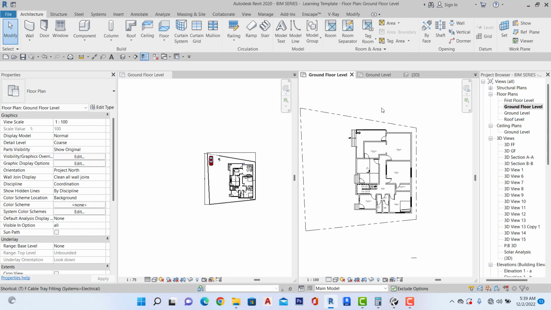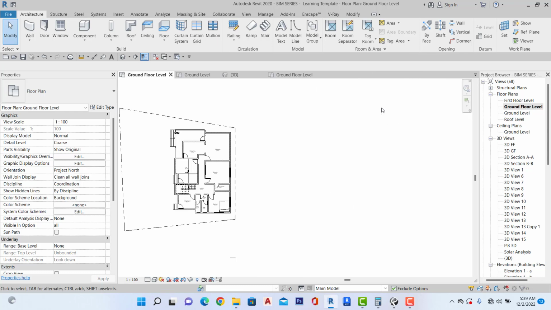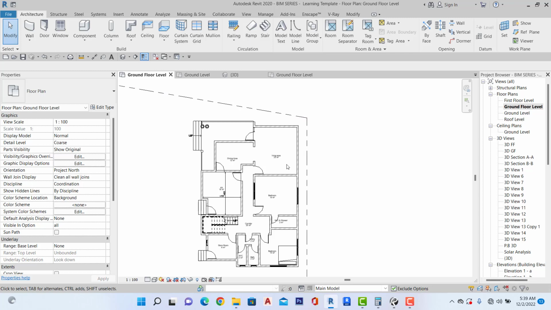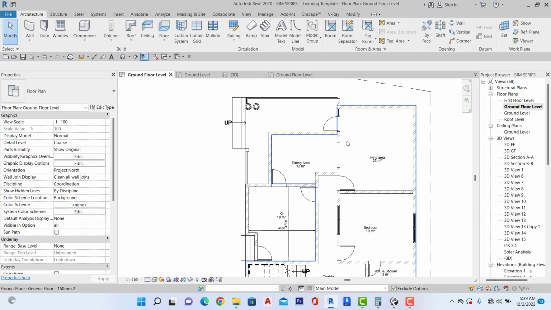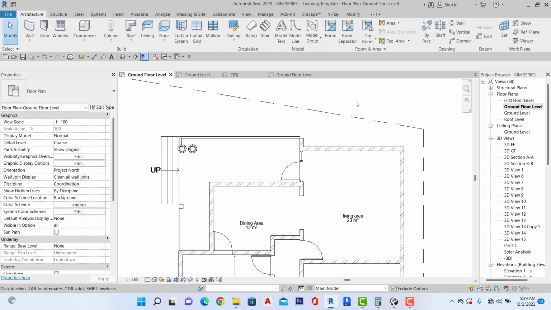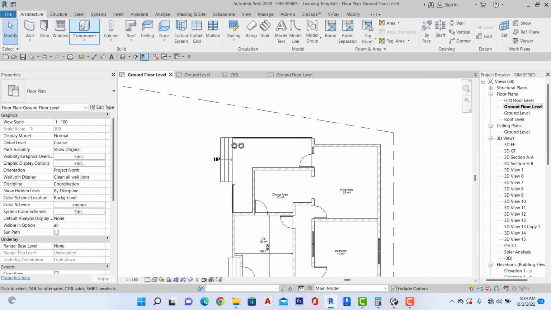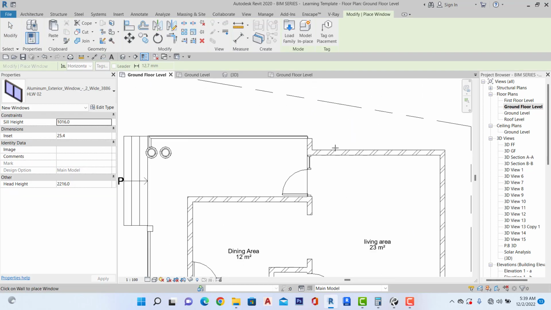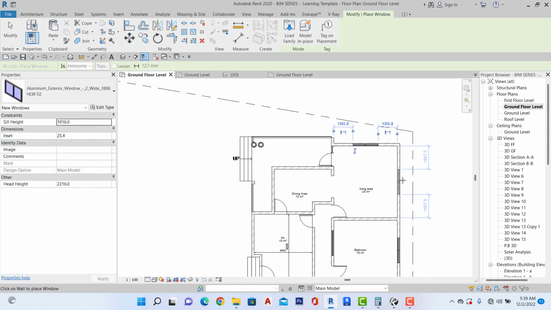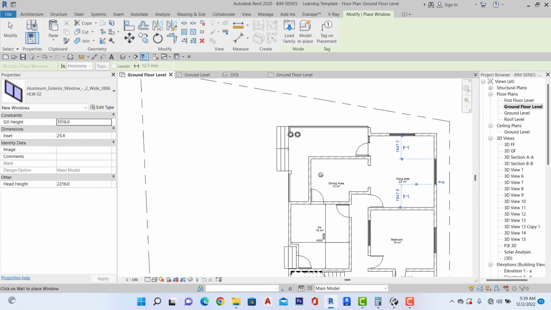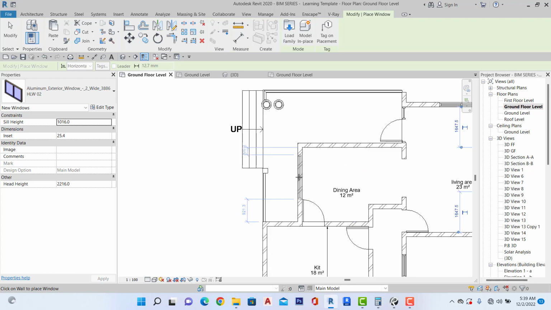So we can do TW to make the screen just one. We can also place in some windows around this area and also around this area, and the dining area as well.